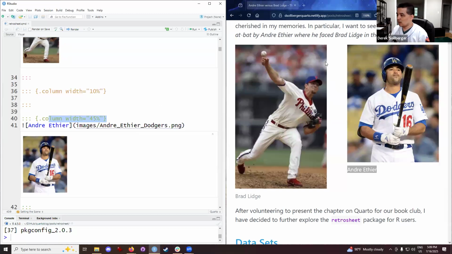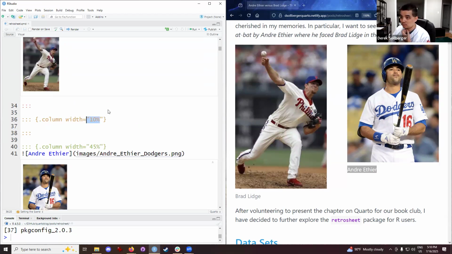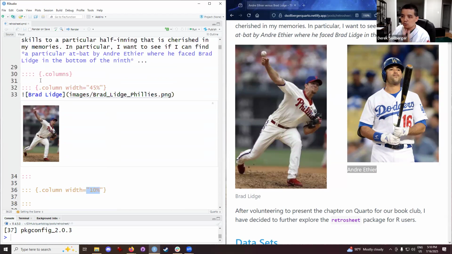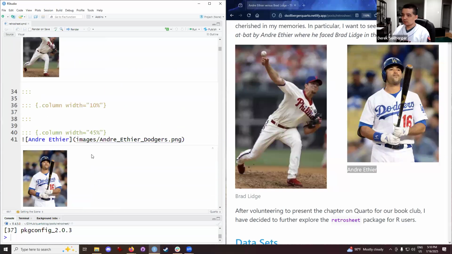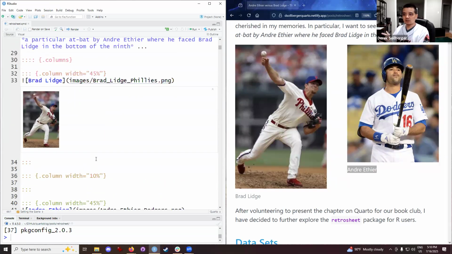I recommend keeping a third column in between with some non-zero percentage. That way the pictures or the text do not collide with each other. So once again, the main thing is just to be very careful with the number of colons and make sure it's consistent for whatever before and after setting that you have. Or the more technical term, especially once you start to consider the underlying CSS, cascading style sheets, is that these are fenced divs. Fenced divs, or DIVs.